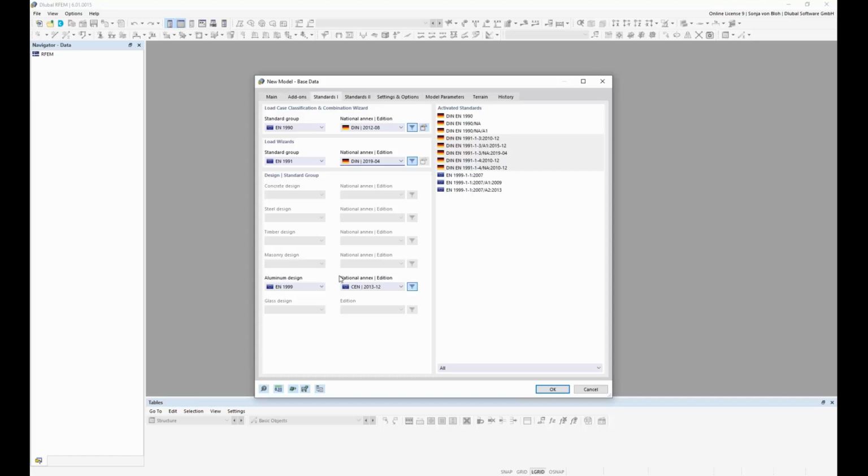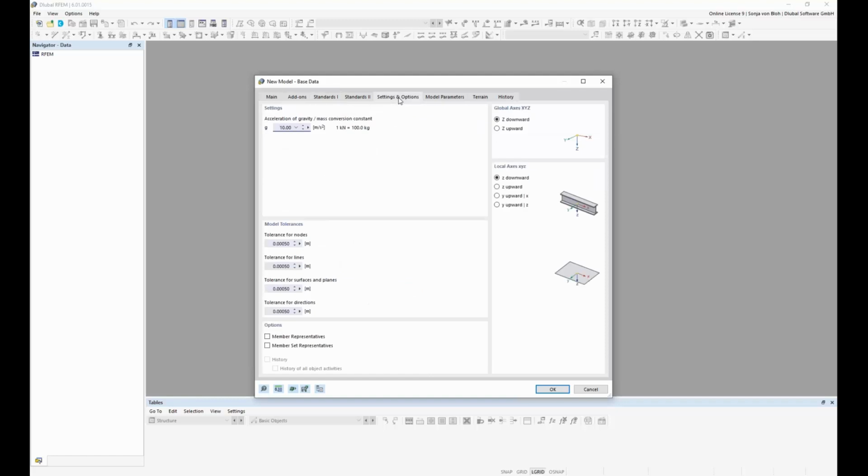For the design of aluminum, I have 2 possibilities. I can use the Eurocode or the American standard ADM. Here I want to show the Eurocode also with national annex from Germany. General information such as acceleration of gravity and tolerances can be specified in the Settings and Options tab.